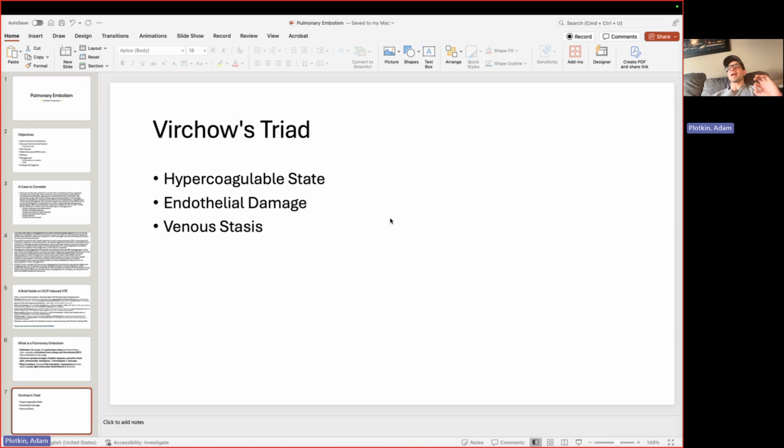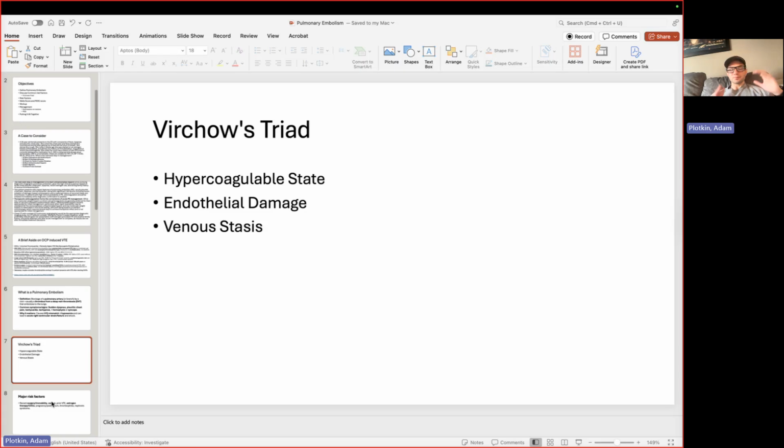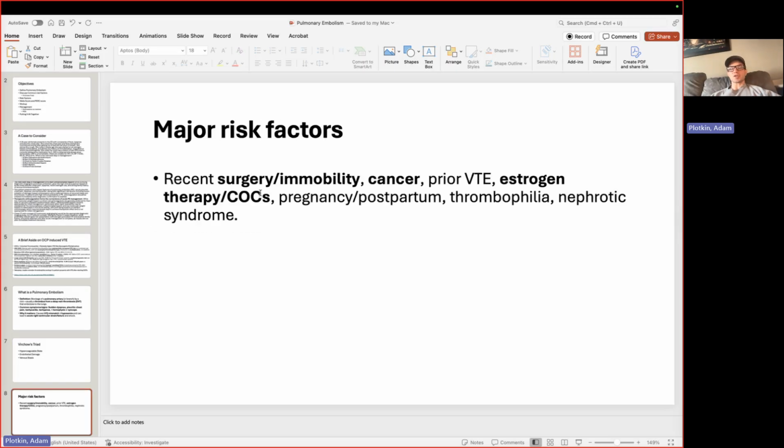So just stopping at treating the PE is not appropriate. If you don't understand the why, this patient could be at risk for another PE, right? And the next one could be deadly, right? So we have to figure out what's going on there. And so if you understand Virchow's triad, it gives you a nice little framework to think through what are the possible causes. These are some of the major risk factors that tend to show up on step exams and in real life, right?